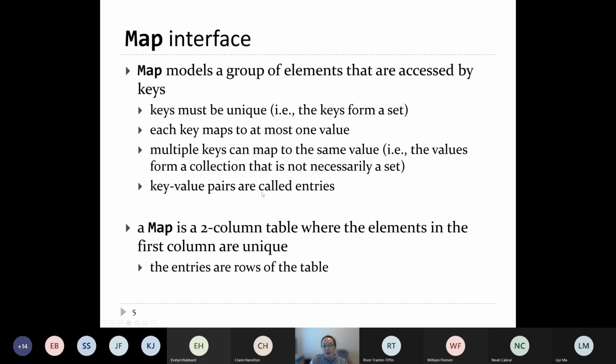So the values that are stored in the map are not a set. What you have is basically a table where one column is your key and the second column is the value associated with the key. Each row of the table is called a key value pair.